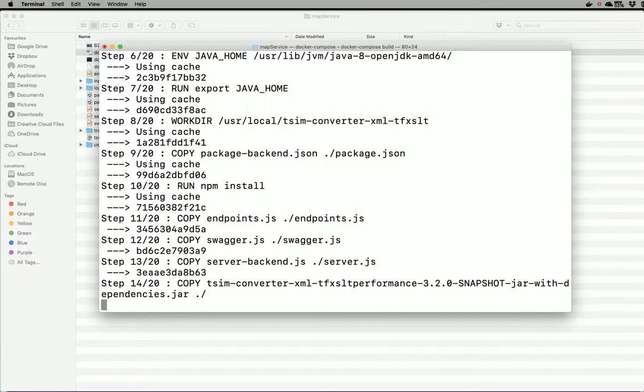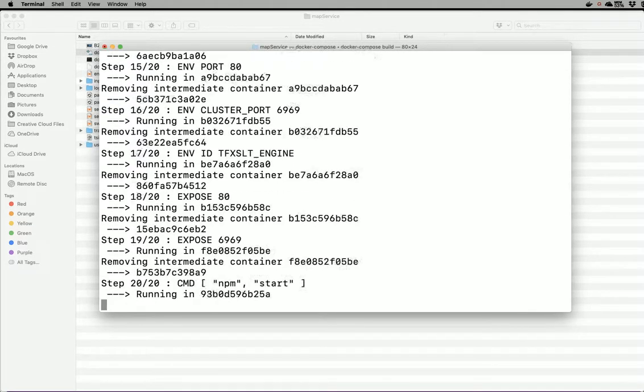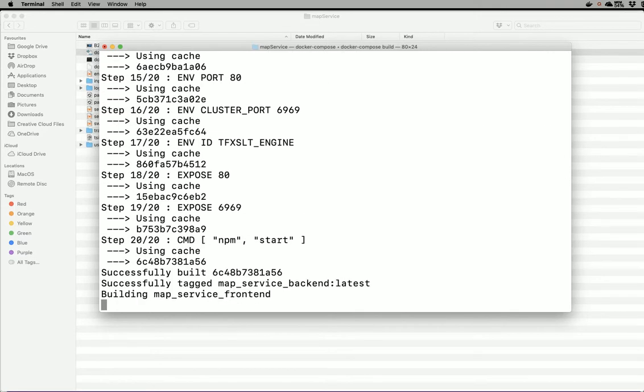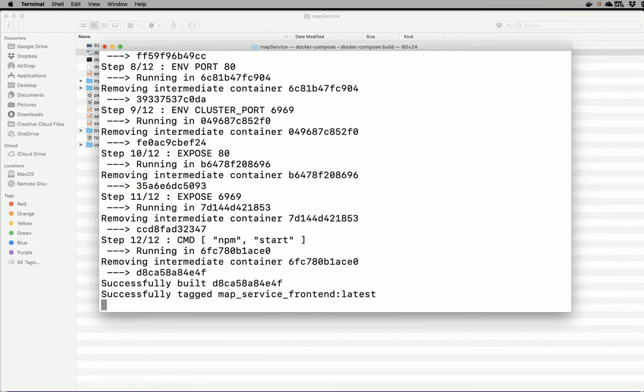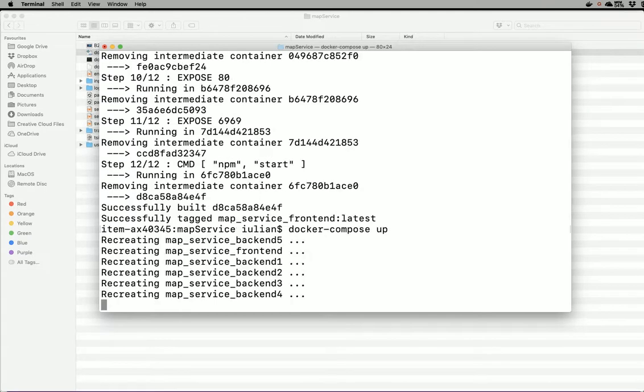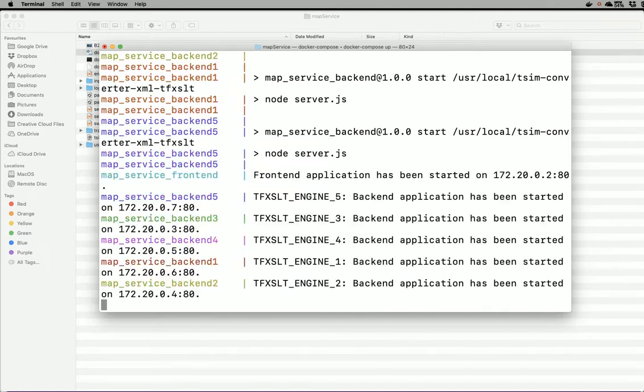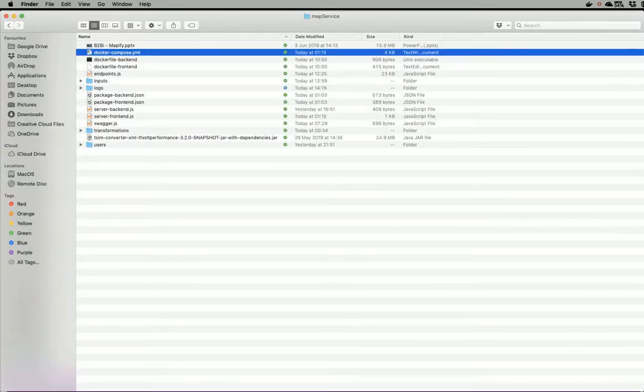It's building the images. It's deploying the application. I tested already, so you won't have to wait for the whole process to build, to take the image and copy the dependencies on it. It's just copying the files. But then let me fire up the containers, and eventually you will be able to see that they have been registered. And now I have created a log.